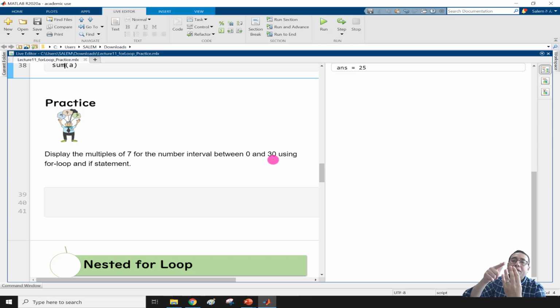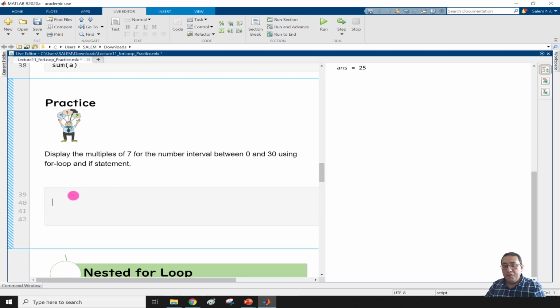It's multiplication of 7 within a certain interval, and here the interval is between 0 and 30. So we need to display or show only 7, 14, 21, and 28. We need to display the multiples of 7 for the numbers between 0 and 30 using a for loop and an if statement.